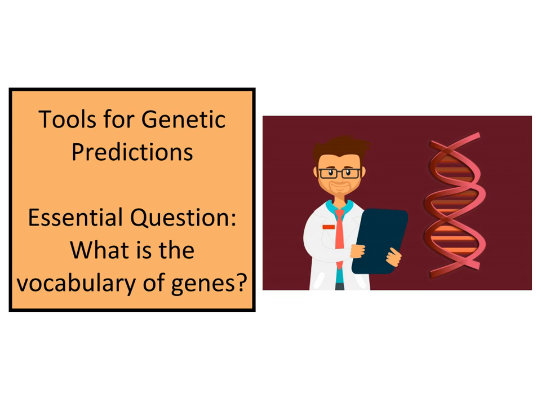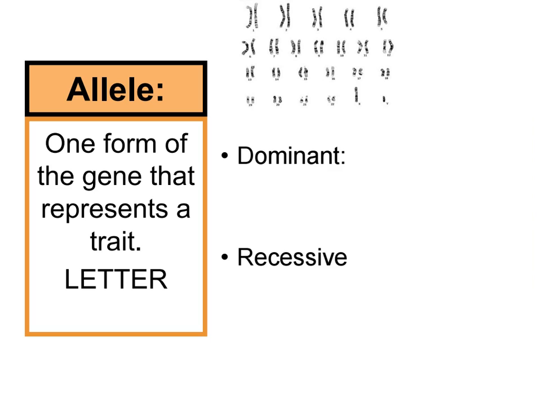In this video, we're going to do a quick run-through of the vocabulary of genetics. When we studied meiosis, we learned that each diploid cell has homologous pairs with two chromosomes, one that originally came from the mom, one that came from the dad, that carry similar information. You can see on the karyotype up above that these are the same size and carry the same banding pattern.